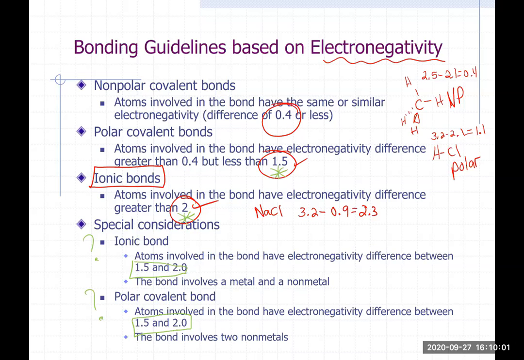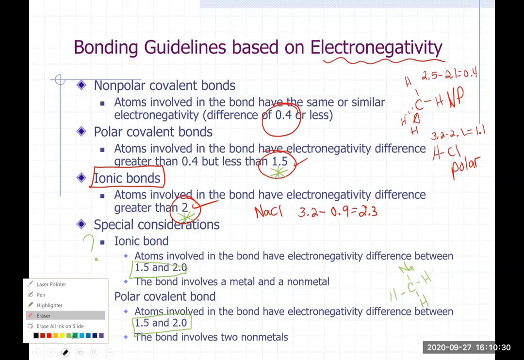Let's think about a structure that may fall between those. Methyl sodium is a structure that falls between those two. So that is a CH3. So it's like methane, but one of the hydrogens is replaced with a sodium. And so if we look at something like methyl sodium and we're asking the question, is this species going to be polar or is this species going to be ionic?